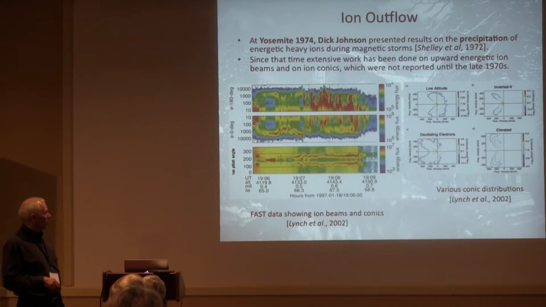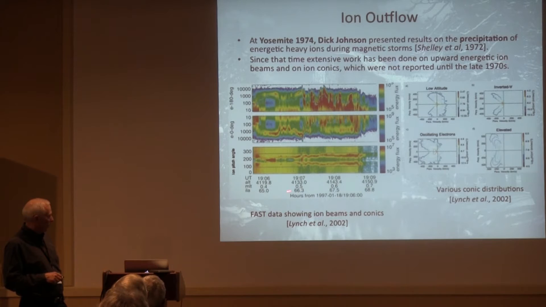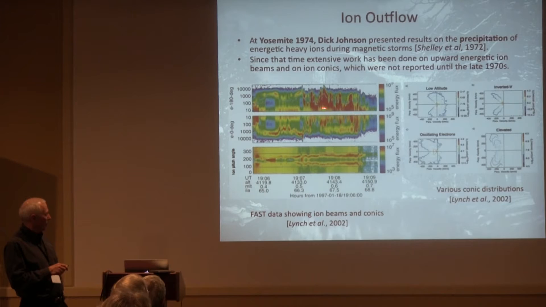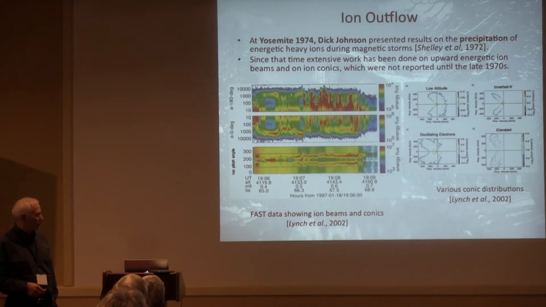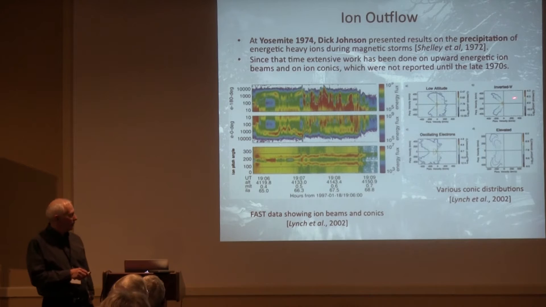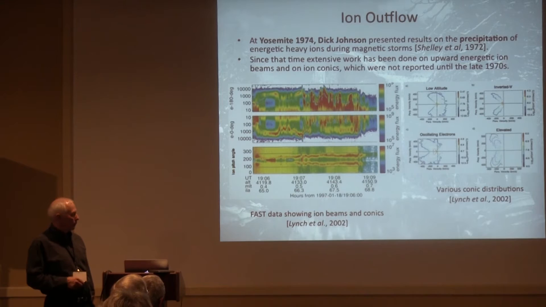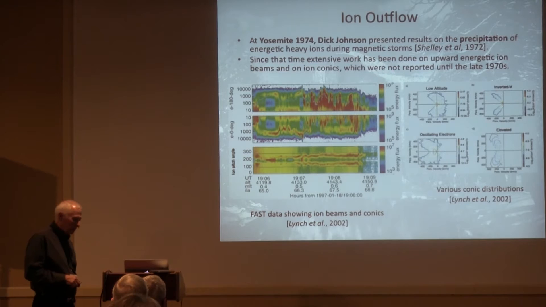Here's an example from FAST. You can see a beam right here, just above part of the acceleration region for the inverted-V. Then here you have the downward current region, and over here the Alfvénic region. In both of these you mostly have conics. This is a pitch angle time spectrogram — these are conics, there's the beam. We thought when these were first observed it was perpendicular heating by waves that folded up according to conservation of the first invariant. We know that's wrong because it doesn't matter what altitude you look at — they still have similar angles. Sometimes they're elevated, sometimes anchored at the origin, sometimes spread out, sometimes with a significant downward component. I think it hasn't been worked out yet, and we really need multiple spacecraft missions to figure out how these ions are accelerated and transported up the field line.